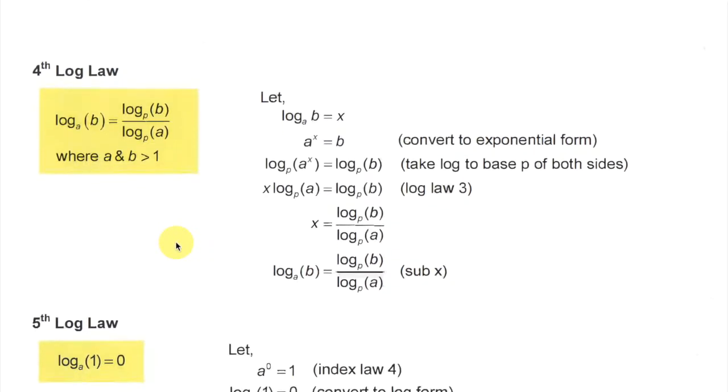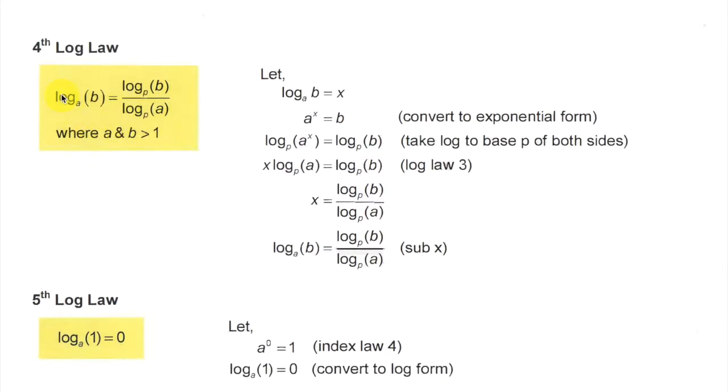Okay, this fourth log law is a little bit different, but we've got log base a of number b. Now, what we can do is rewrite it as this fraction. Notice that we've got our b here and our a there. So if we take log base p of the number b, and then divide it by log base p of the number a, where a is the base of the original stuff on the left hand side, then those two parts will be equal. So it's just a rearrangement there.